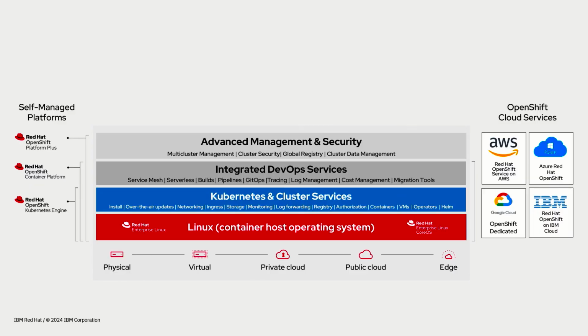And then on top of that, if you want also advanced management and security, then is when you put OpenShift Platform Plus. You can run all of this in all the different vendors, AWS, Azure, IBM, or Google Cloud. And that is the basic infrastructure for OpenShift. So we start with open source.